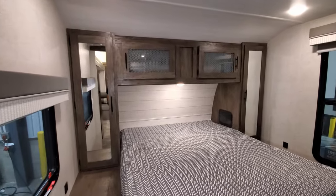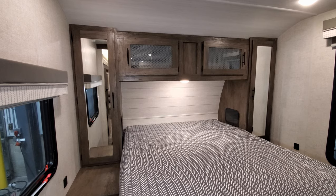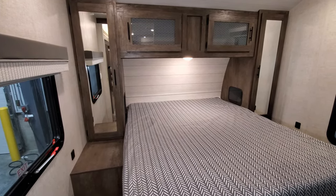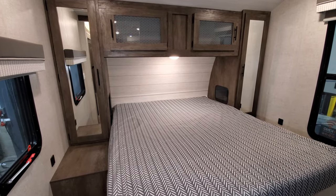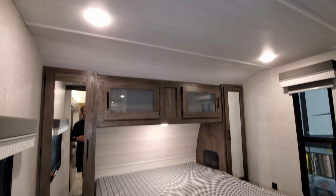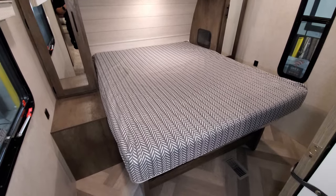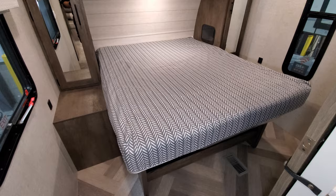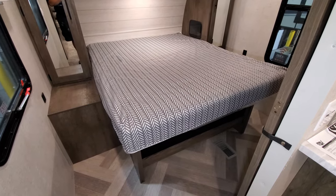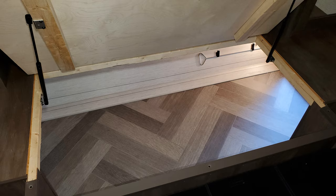Up here is the bedroom area. You have hanging closets on both sides of the bed with a little access hole on the side of the cabinets to reach things. Electric outlets are in those areas as well, along with 12-volt USB charger ports on both sides. There's a little area in front of the cabinets for a nightstand, and overhead cabinets up above. The bed raises up — it's a traditional camper queen, 60 inches wide and about 75 inches long. Below the bed are cubby-hole storage, space to kick your shoes under, and access to the storage compartment.